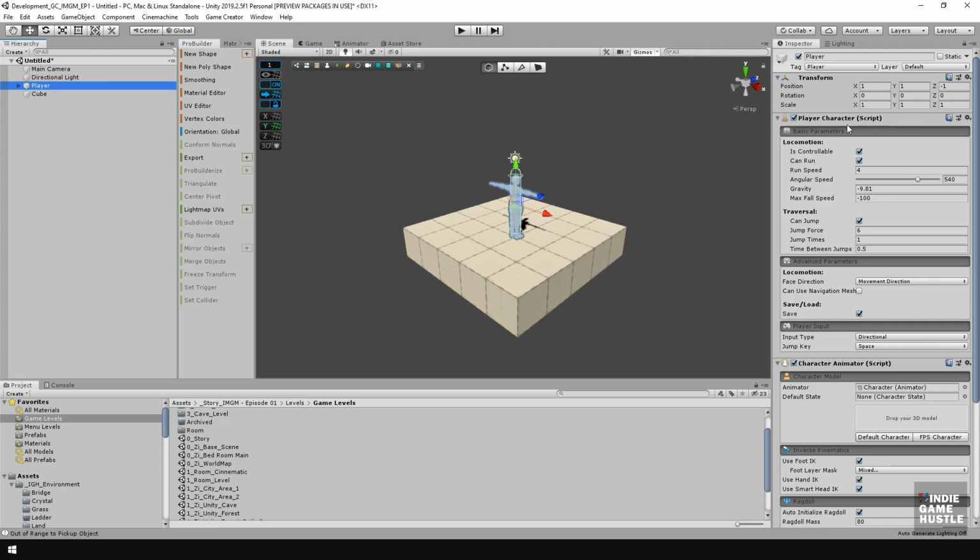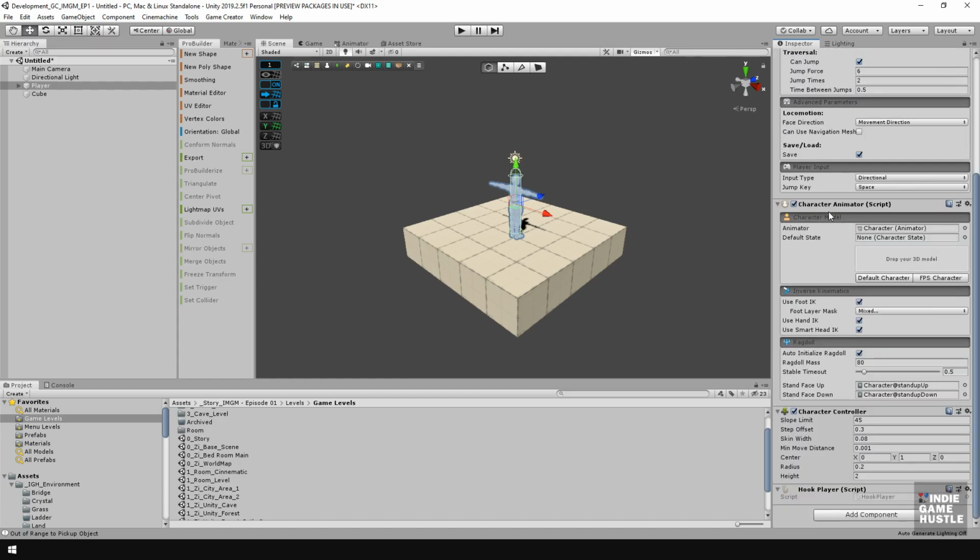And so you can make changes to this during your game. It doesn't have to be preset. Okay, so for instance, if you want to make the jump higher, you can make it higher. If you want them to do a double jump, you can select double jump and they'll double jump. If you don't want them to run, you can turn it off and on during gameplay, etc. And it's just really useful and it's done really well.